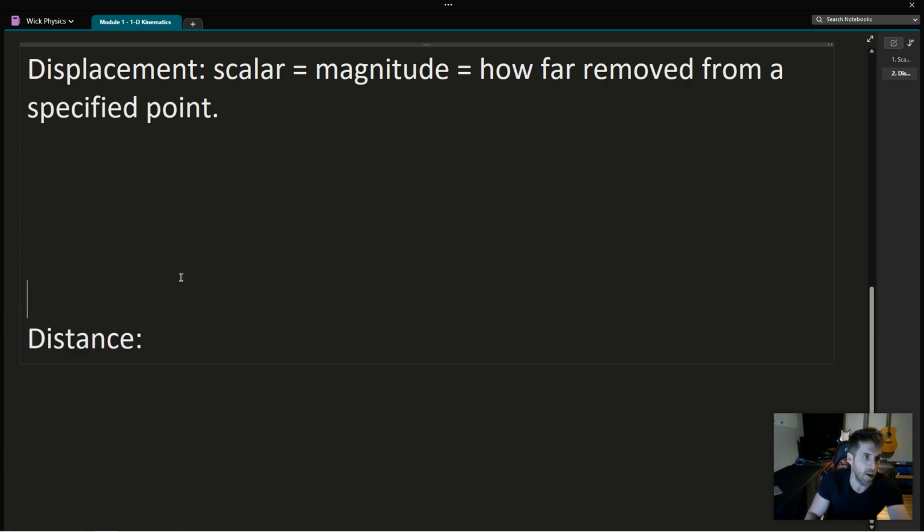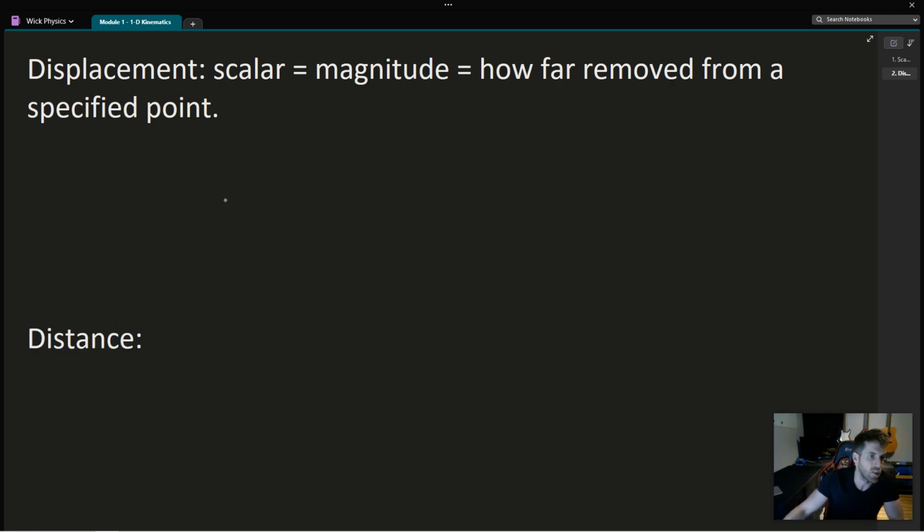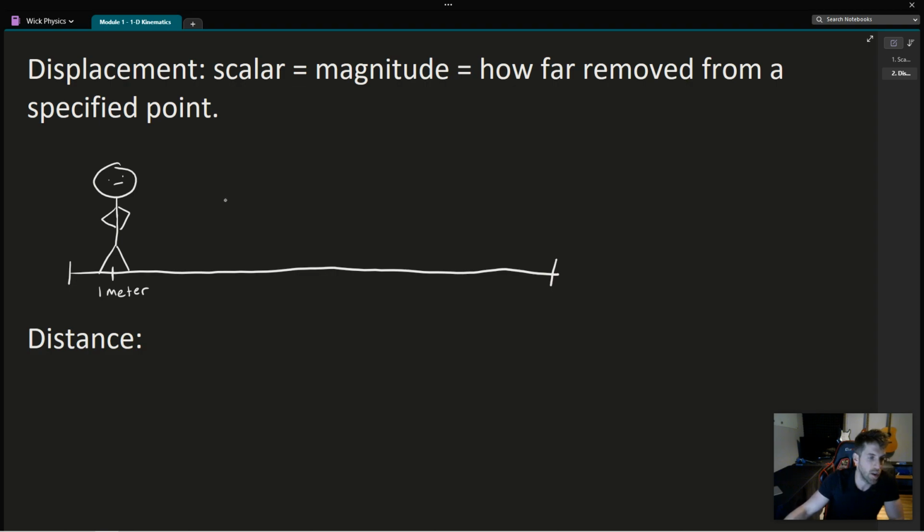Actually, let's do the example right now. Let's look at this. Let's have a person. All right. This person is standing on a giant multiple meter stick. Okay. And we'll have them start at 1 meter. So the ticker is at 1 meter. Okay, we'll do M for short moving forward. We have 1 meter here.